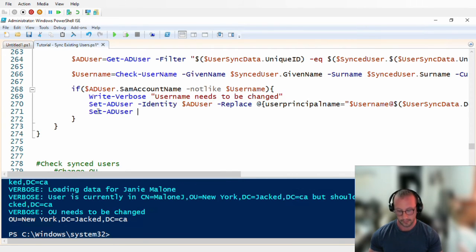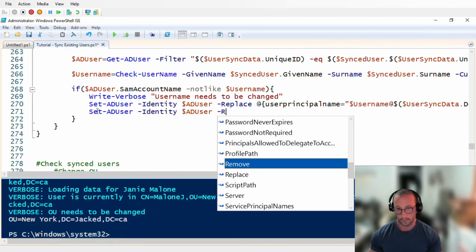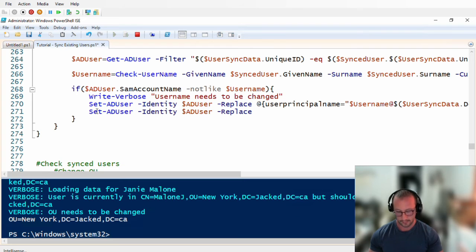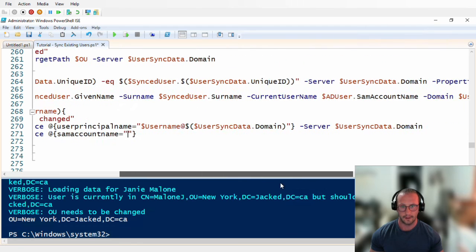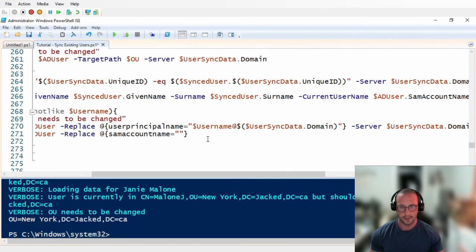Perfect. So what we're going to want to do is something very similar right underneath, which is going to be Set-ADUser identity AD user. We're going to do replace, and we're going to do SAM account name, and we are going to go ahead and change the name to just username, and the server is going to be user sync data.domain.